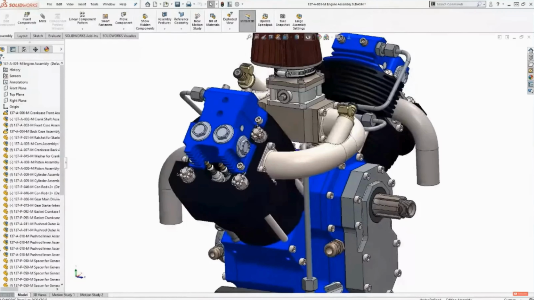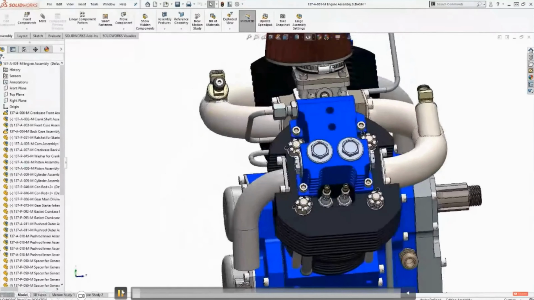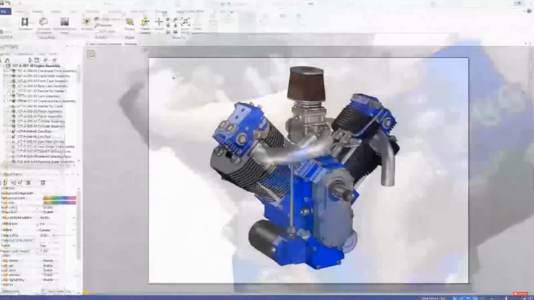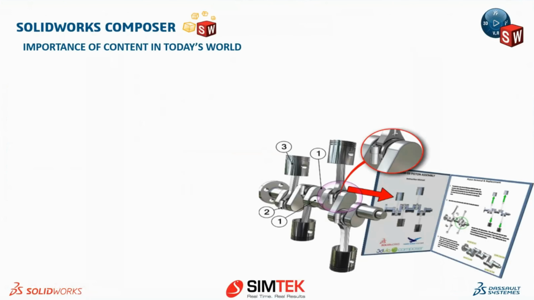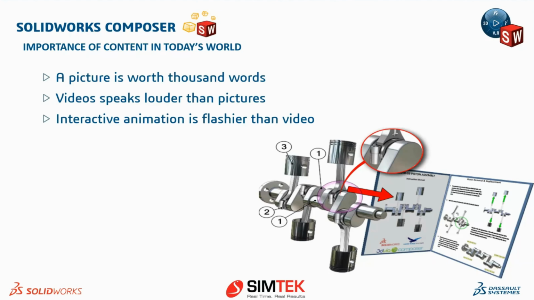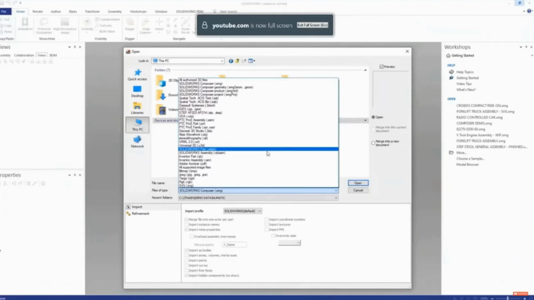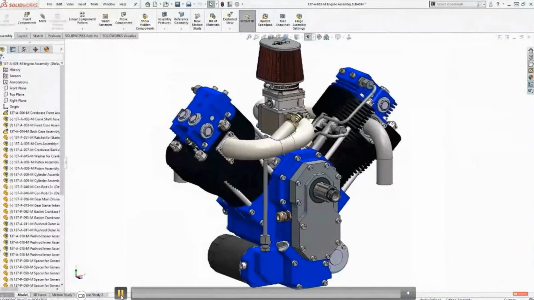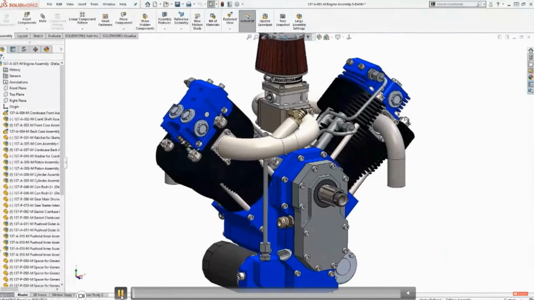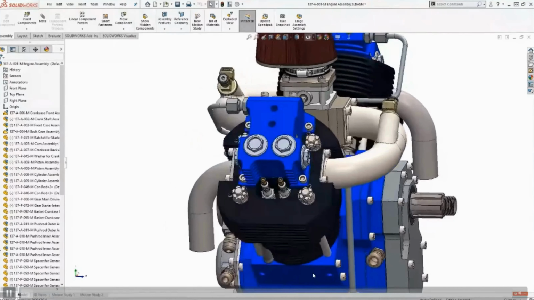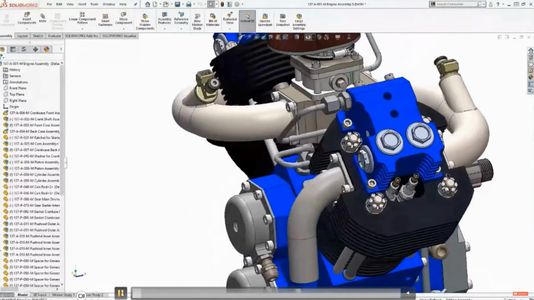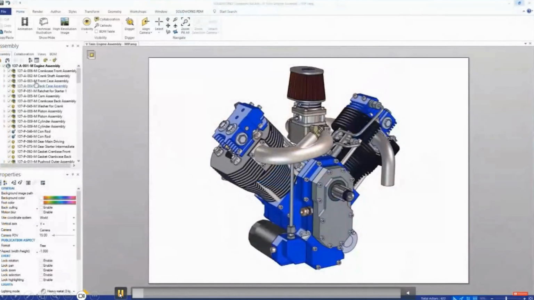After creating it, this file should be saved as .smg, as I mentioned before, by using the .smg XML file extension. Then after saving it, you can import it into SolidWorks Composer software.